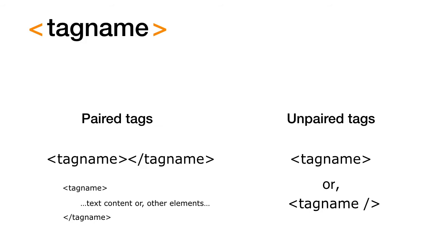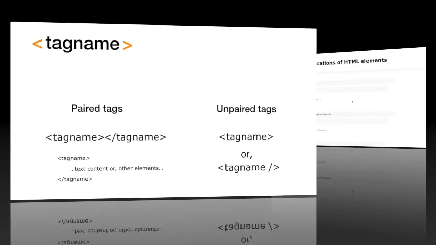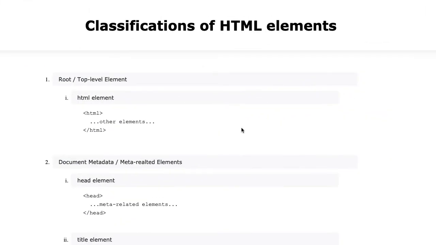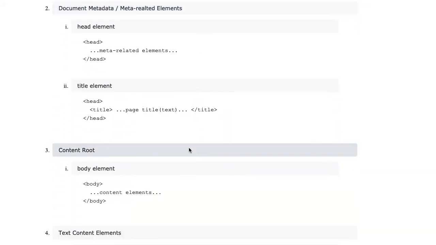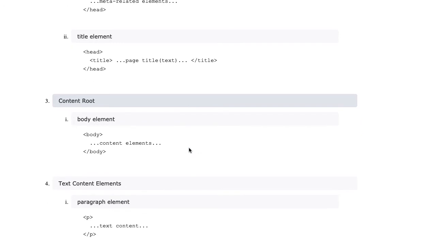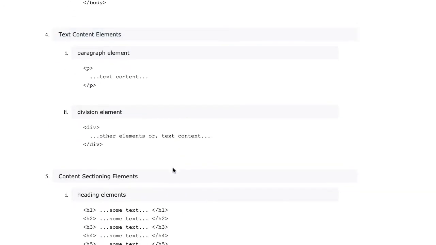Now let's look at the classifications of HTML elements. HTML elements can be classified into 14 types depending on their usage. The first one is the root or top level element. Then comes document metadata or meta related elements, or you can say the machine data related elements. Then comes the content root element, then text elements, content sectioning elements.